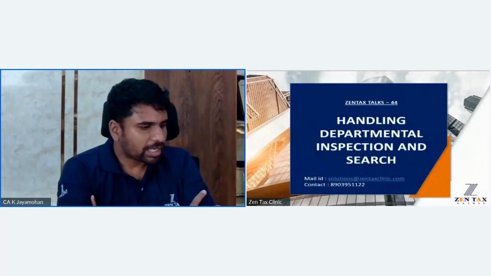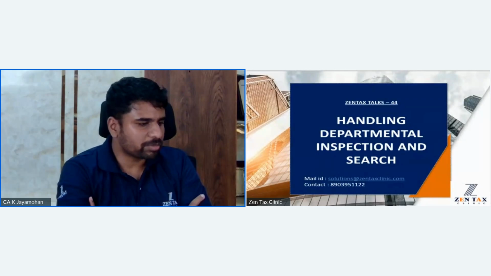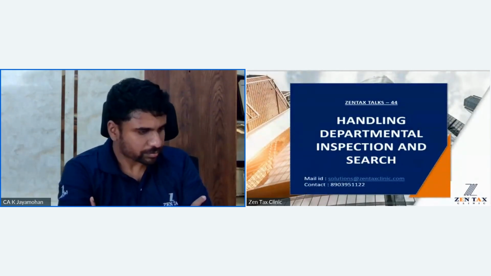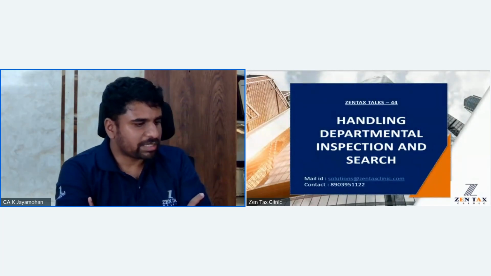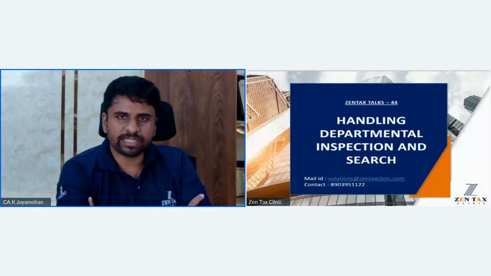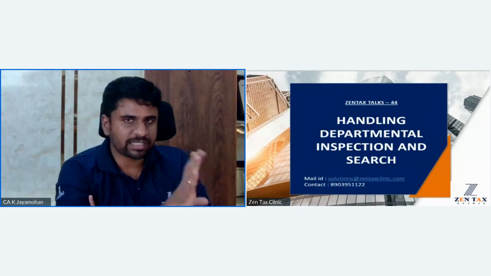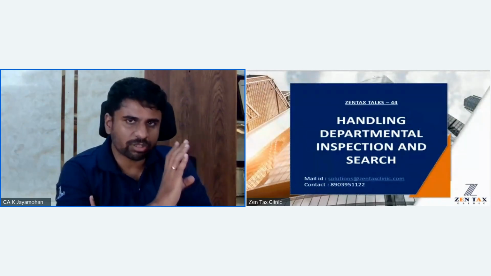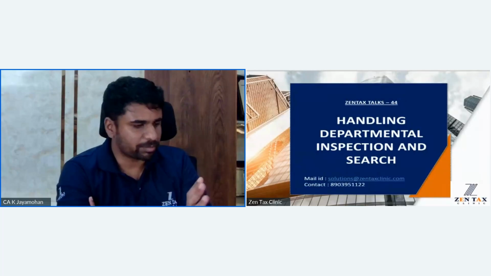Sarpan Kumar sir, can inspection, search and seizure be done for the first 3 years where the limitation period is gone? Sir, even a notice under section 74 is covered under the extended period of limitation. After the extended period of limitation is also exhausted, it is not possible, sir.